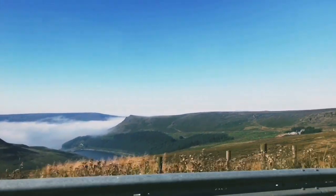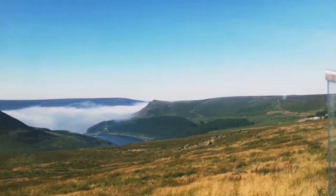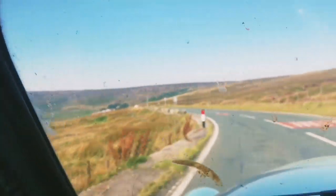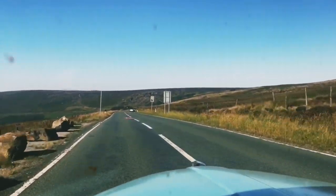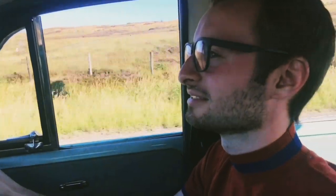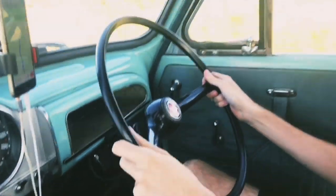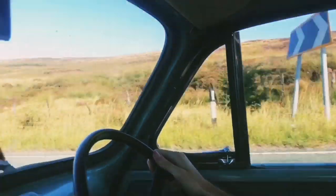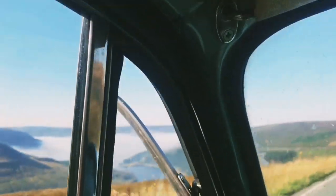Like all good adventures on iDrive a Classic, we're going out in a classic car ourselves. We're back in Mary the Morris Minor - you'll have seen her go on plenty of adventures with us - and today she's going over to Alton Park Gold Cup. I've got Joe, primary driver of Mary, and my friend Stacey in the back. We're very excited and we're going to carry on our journey over the Pennines to get across to Alton Park - we're running a bit late.